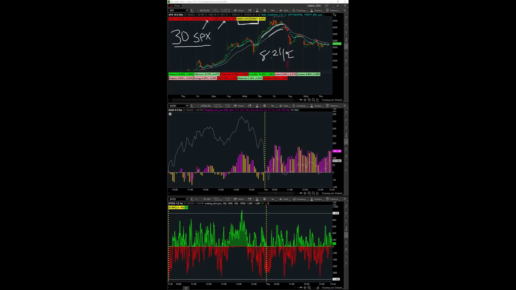They're both exponential and not simple. And I'm a big believer that these really make a big difference. So right now you can see that prices are very close to the 8 and the 21. They're just kind of intertwined, so it's not really telling you all that much. Basically, if the 8 is above the 21, the market is much more bullish. If the market is below the 21, as it is here, it's a little bit more bearish.